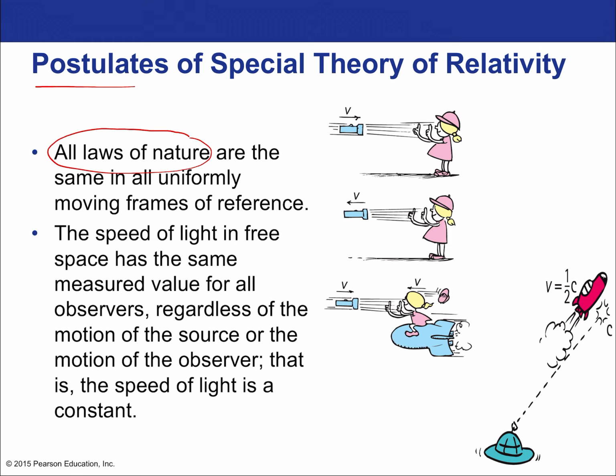The second postulate was very much a consequence of the idea of the Michelson and Morley experiment. And that was that the speed of light was always the same, regardless of the motion. There was one speed of light and it was a constant. Okay. You might be like, oh yeah, speed of light's constant, sure. But think about how weird that is. Because that means that if you're going at 99% of the speed of light, and you look at light, you'll see it going at the speed of light. You won't see it going at 1% the speed of light, because you can never catch up with it.